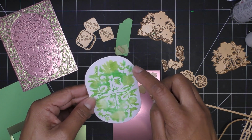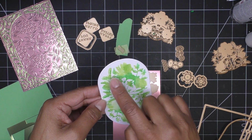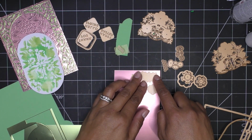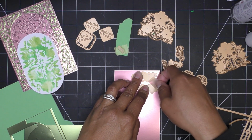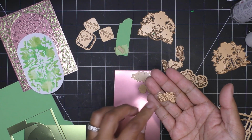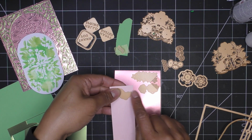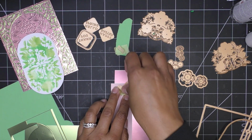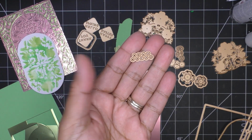But if you look at the design, I think it's 1, 2, 3, 4, I think there's 6, 5. I know there's a 6th one somewhere here. So either way, I'll run this through twice, maybe 1.5 times, I don't know. So we need those guys. And then I thought, well, the top pink, I would just use a light color like this. So we need to do this twice because we have 2 sets of flowers, right? The top and the bottom. And I think I'm just going to pop some cute centers in the little flowers. You have these centers, definitely you can cut those out. Run that through.